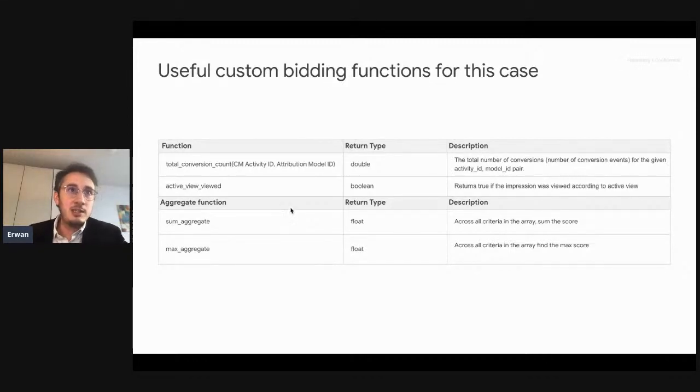And now we want to aggregate. We need an aggregate function because a given impression can generate both. It can be viewed and also generate a conversion. Actually, a given impression can generate a conversion visit and a conversion pre-order. So if a given impression has generated several of our use cases, then we want to aggregate the value. To do that, we have two functions that we can use: sum aggregate, which will sum the value of all the actions that the impression has generated, and max aggregate, which will take the max value of all the actions.